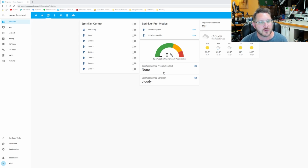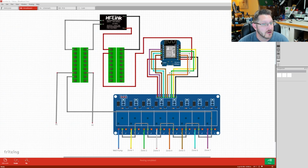But first, let's go check out how I wired up the hardware device that actually is going to connect to your sprinkler system. All right, so guys, this is how this thing is going to be hooked up. What we're going to be using is a Wemos D1, which is just an ESP8266. And you'll see why I chose the ESP, because we're going to be checking out the ESP Home add-on platform for Home Assistant.